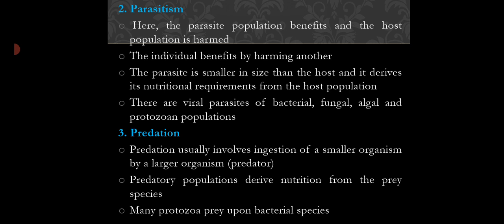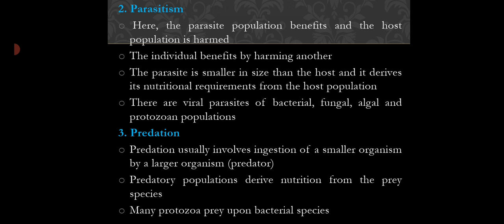Here the host is affected and the viruses are getting benefits. And the next type is predation. Predation is a relationship between two kinds of organisms. Here the purpose of predation is mainly for getting food. The best example is protozoa engulfing bacteria and other smaller organisms. Here the predators will be larger in size, whereas the affected organisms will be smaller in size. So usually this occurs for getting nutrients.